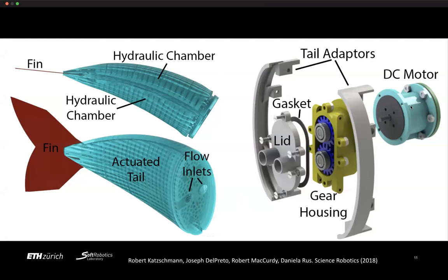On the right you see a DC motor. At that stage of research, we had not yet fully gotten away from motors — the motor provided power to the pump, which then provided fluidic power by pushing water back and forth in the tail. The yellow component is the pump, the blue elements are the gears rotating powered by the DC motor, flowing water back and forth once plugged into the tail.